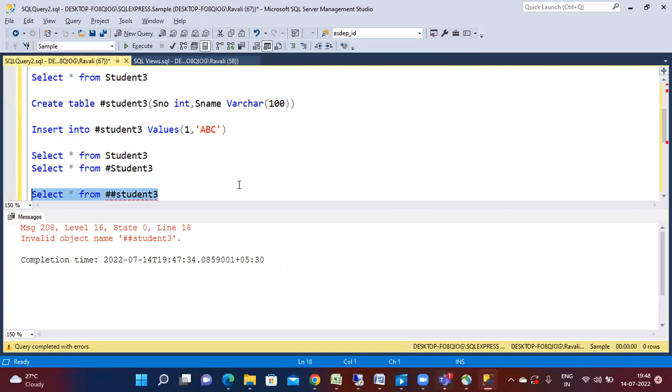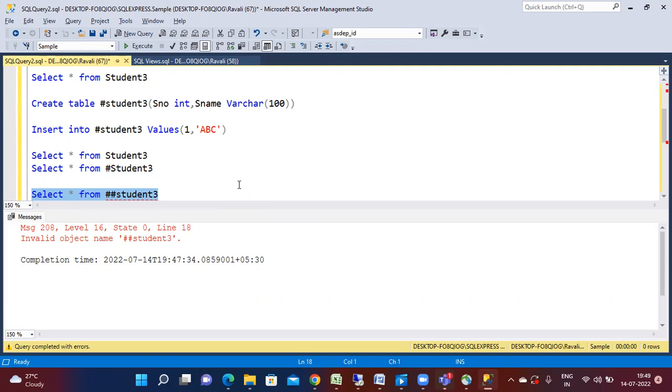This is the difference. It's up to you which table you use. If, when running a query, you want to make use of the table in multiple sessions, then you can go for a global temporary table. Otherwise, use the temporary table. Mostly 99% will go for a temporary table instead of a global temporary table. Both are the same: they store data for temporary usage only.